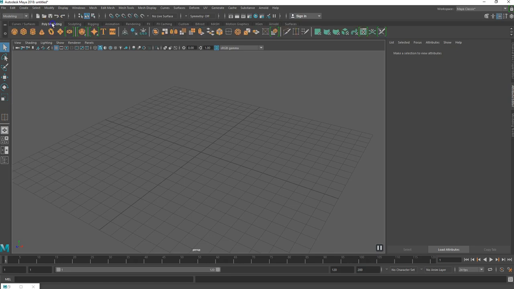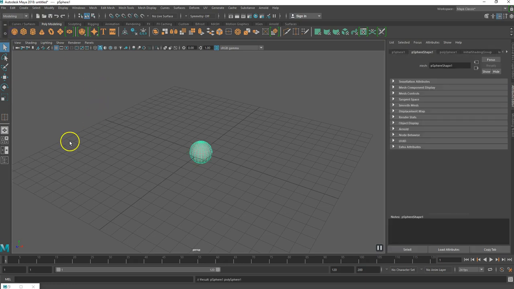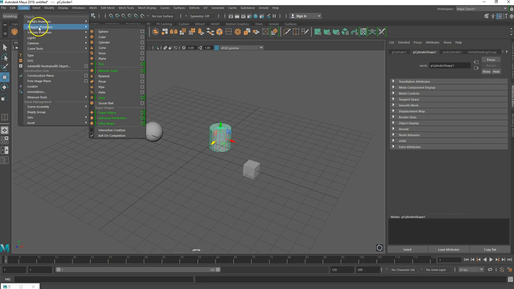Okay, so basic shapes. Here under Poly Modeling, you can see I have a sphere. And if I use the W button or click on the left side of the window here, that's for the Move button. I can move it left, right, up and down, forward and backwards. I can add a cube, cylinder, and there are many more shapes. And if you want more than just the ones that are here in the shelf, we can go up to Create and hover over Polygon Primitives, and you can see that they're all listed here: toruses, planes, pyramids, prisms, etc.